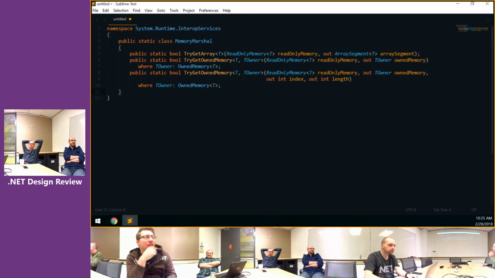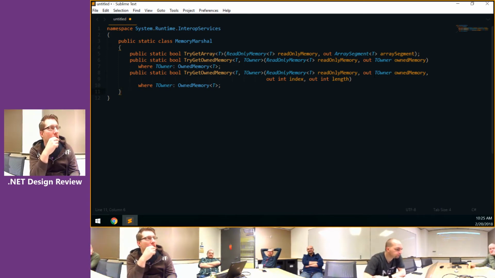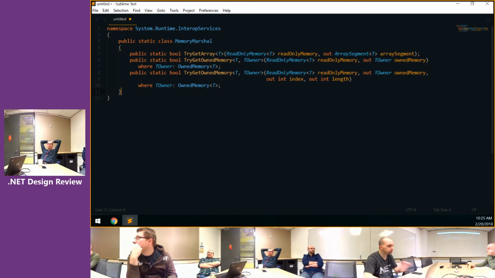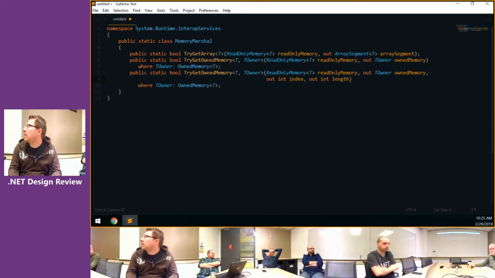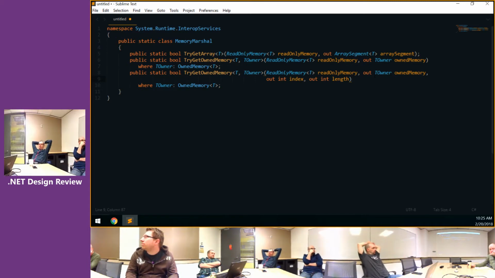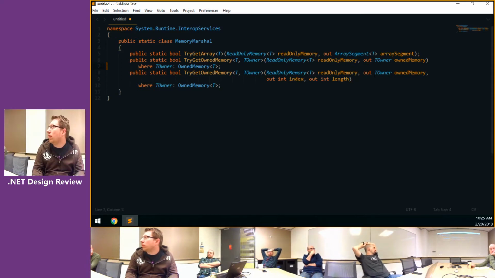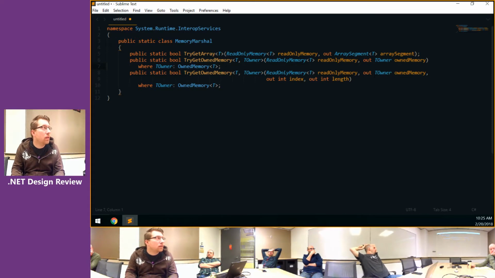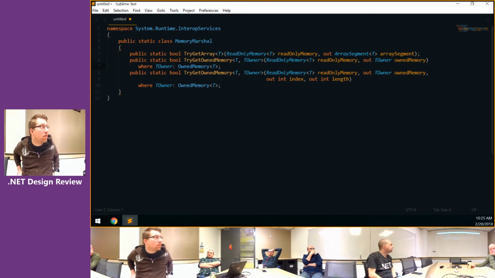Try get memory. Does it make sense for the second overload? It would make sense for any of the overloads. Having said that, I don't know how you use the API. You get the object and then you try to downcast to either string or an array. Well, even if you remove the constraint, you would pass in the T you want, right? So you would only pay for the class one, right? That's what the generic is here.